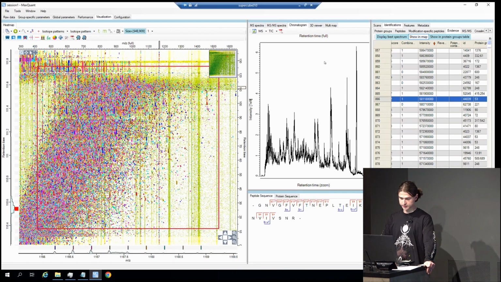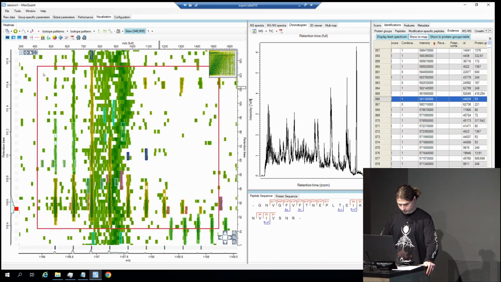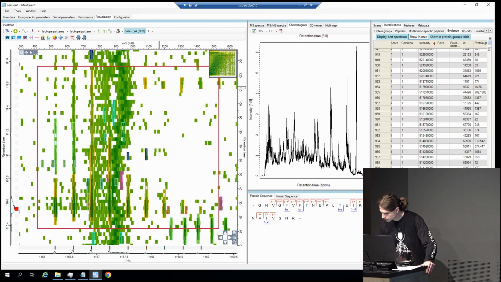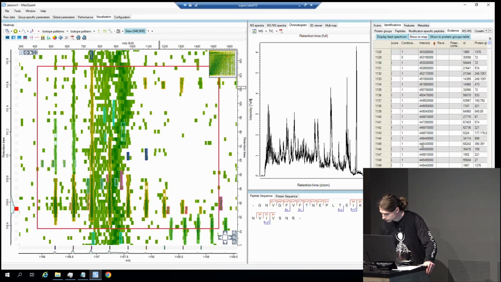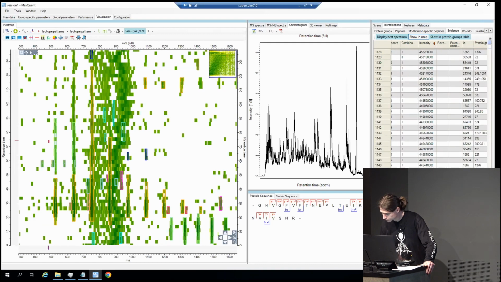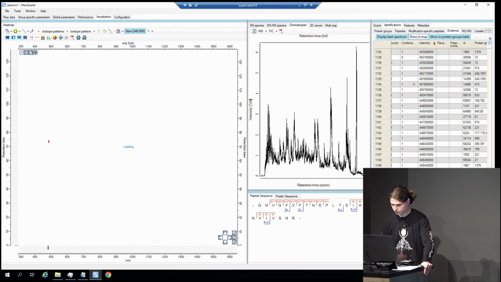So this will send us directly to this pattern and place the window around it. Oh, yeah, it's not very good. Let's see how this one looks.